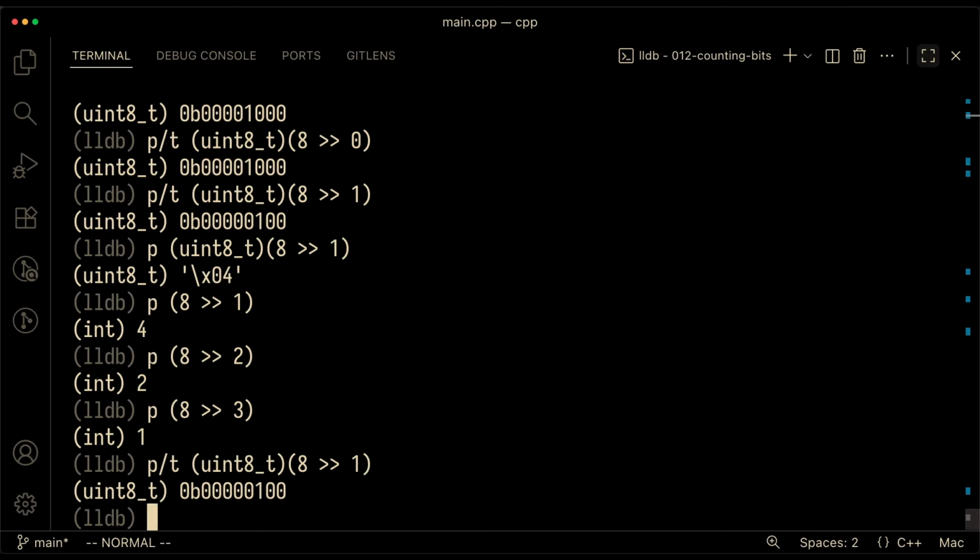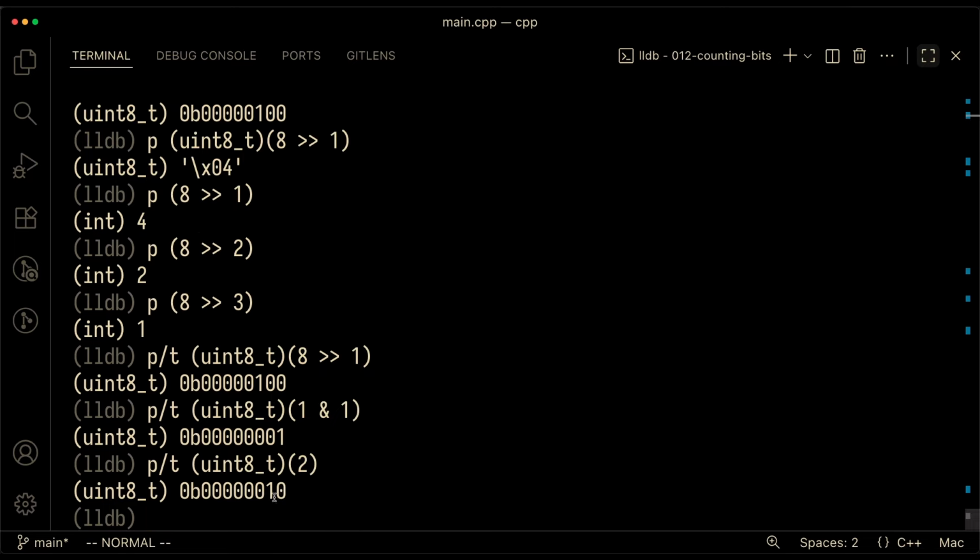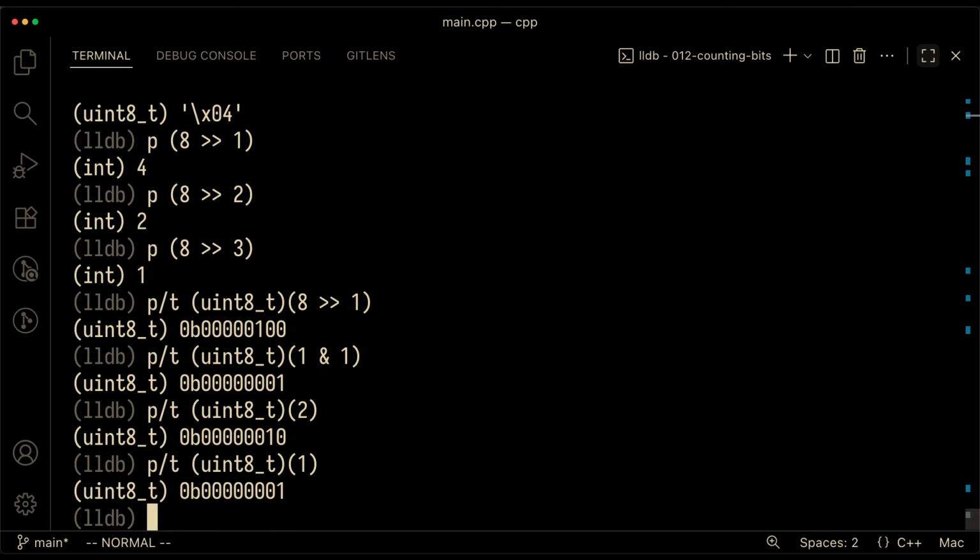We are able to shift things to the right, but how does that help us count the number of ones in the number 8? Well, the other operation that we need is the AND operation. So what is the AND operation? So 1 and 1 returns the value 1. What if we do 2 and 1? What do we expect? First, let's print out 2. What is 2? 2 is the binary representation 1, 0. Now what is 1? Binary representation is 0, 1. So what would happen if we do 2 and 1? What do you expect?